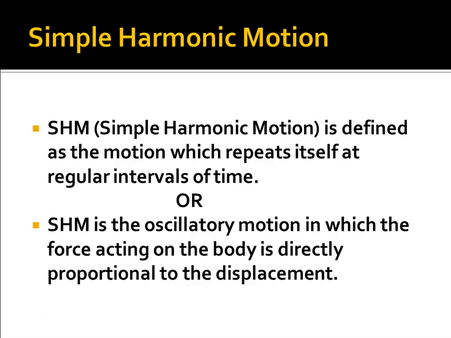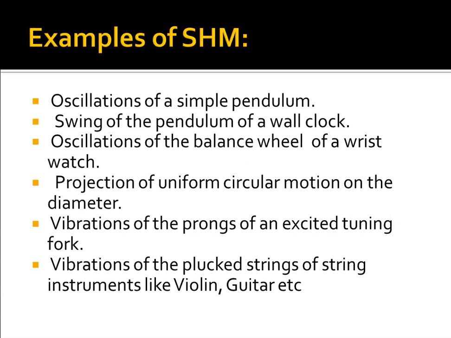Simple harmonic motion is defined as a motion which repeats itself at a regular interval of time. Or in other words, with respect to physics, simple harmonic motion is an oscillatory motion in which the force acting on the body is directly proportional to the displacement. What is that force acting on the body? That force is called the restoring force. Let us see what the restoring force is in forthcoming slides.